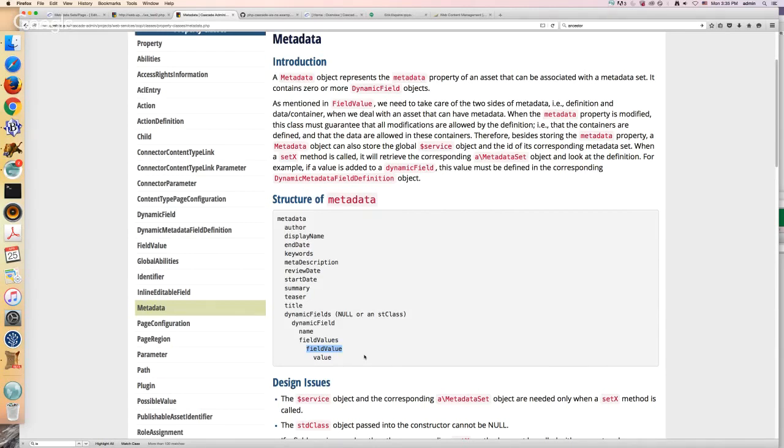So if you plug a value into the metadata object, I will go to the definition and check the possible values first. If it is not acceptable, I'll reject it. That's what I meant.